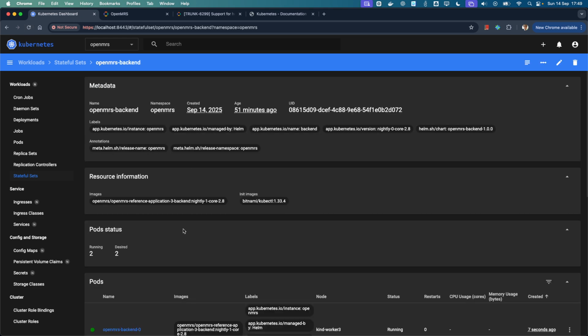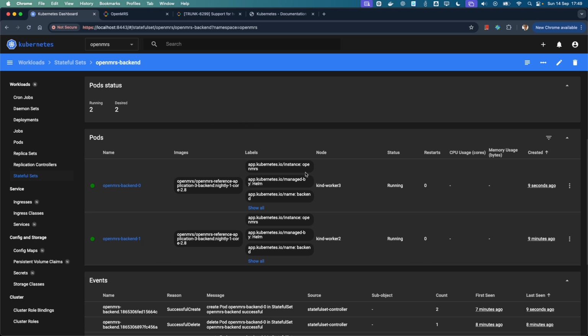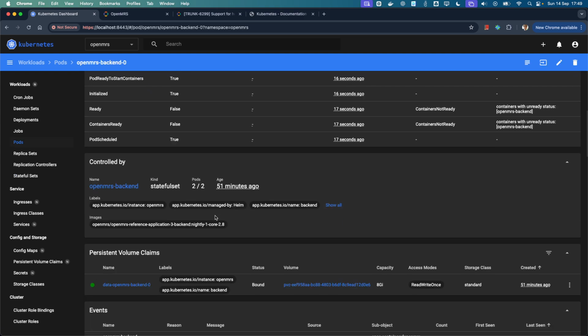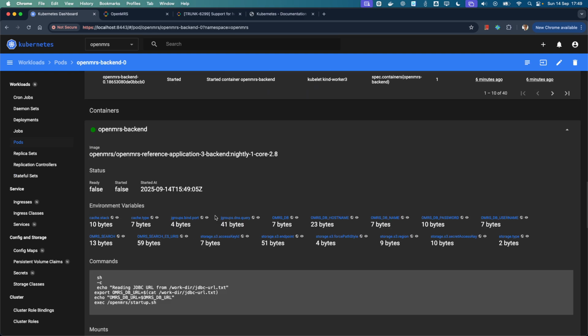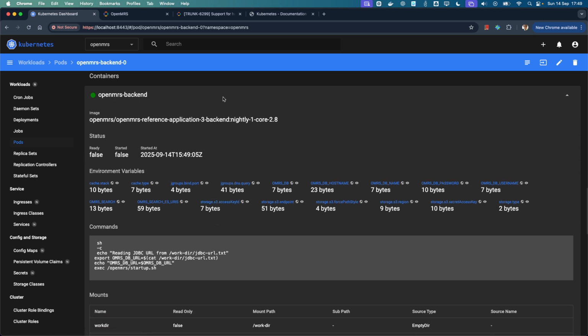So let me see. This pod is now restarted. The thing with Kubernetes is that when a pod is destroyed, it's automatically being recreated by Kubernetes as soon as it's possible.